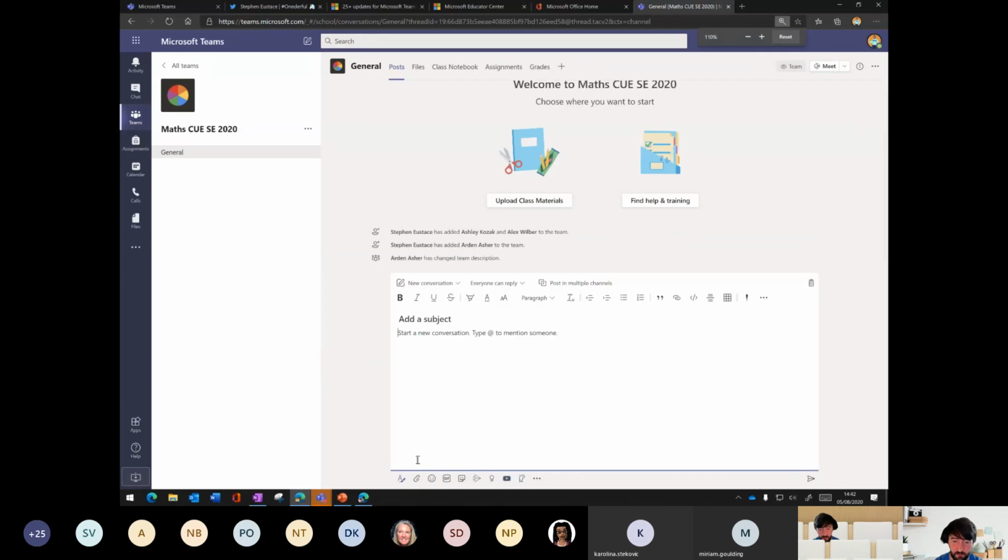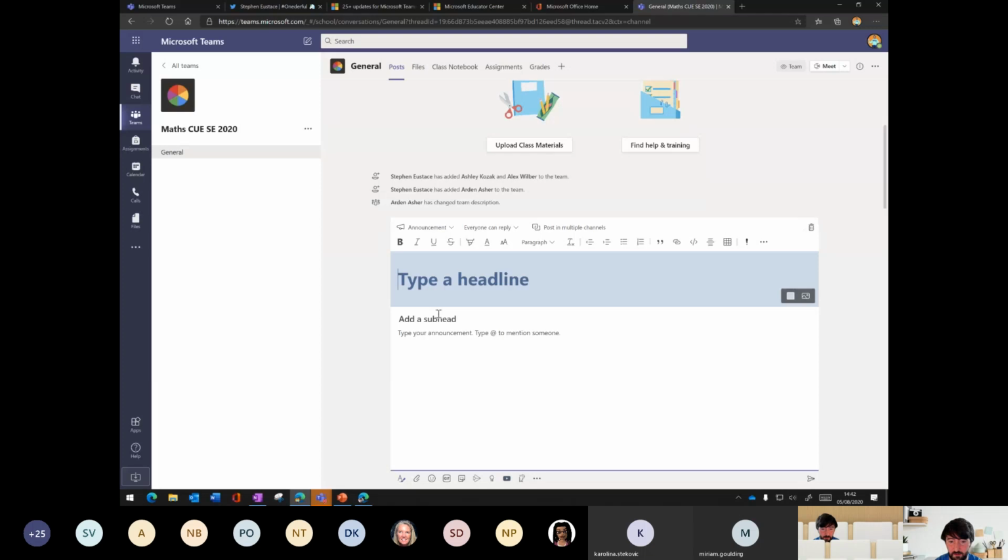Maybe keep the zoom level out. Yeah. Here, by the way, look at this. Click that button, announcement. So, welcome to our wonderful class. And you say, subheading, this will be so much fun. And then you might want to type the announcement. So you've got heading, subheading, and let's actually type the announcement.